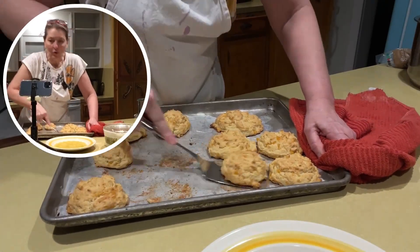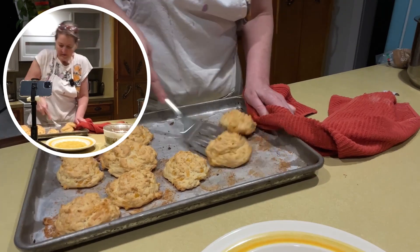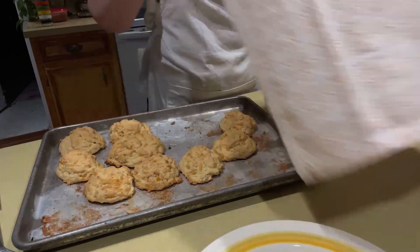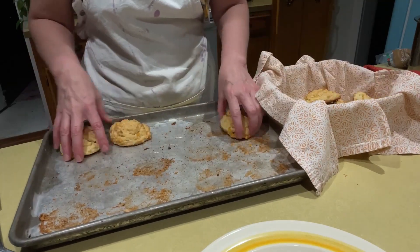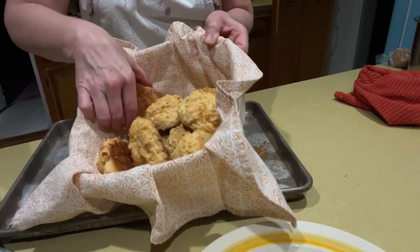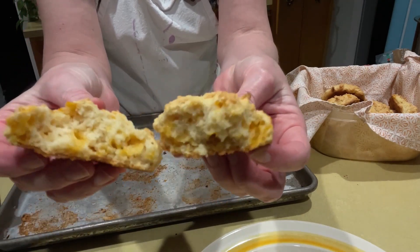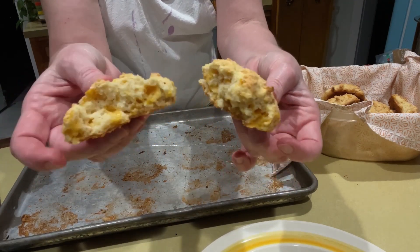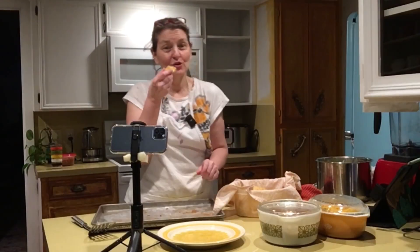When you make these, take them right off the pan as soon as they come out of the oven. If you want to keep them warm, put them in a container lined with a napkin. Oh, they're nice and brown on the bottom — beautiful, gorgeous, nice and cheesy and full of flavor. A teaspoon of garlic powder is really good. Fresh minced garlic does not come through as well as garlic powder, so if you need to pick some up, do it — trust me on that one.